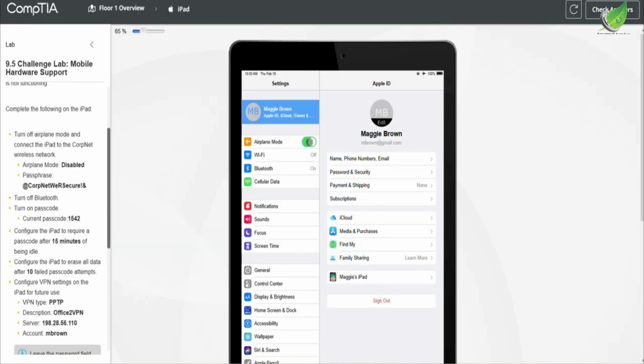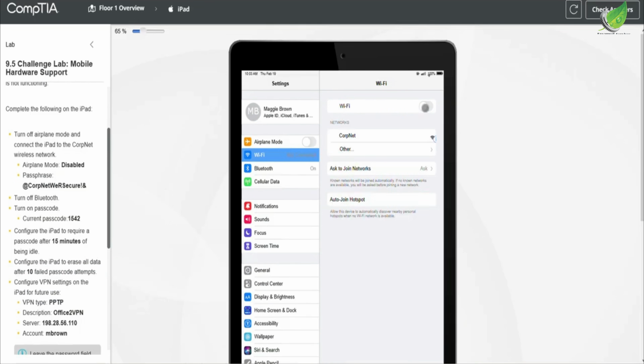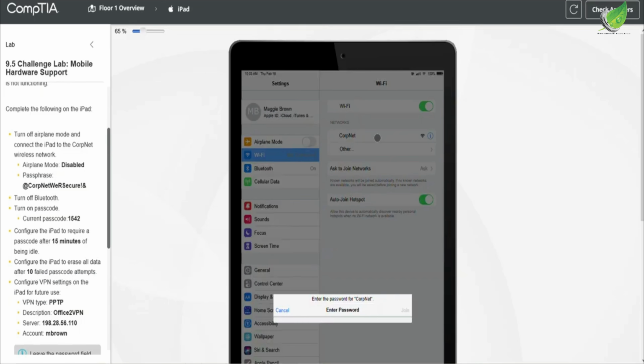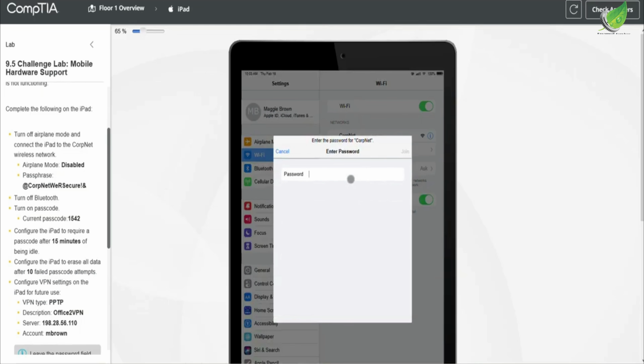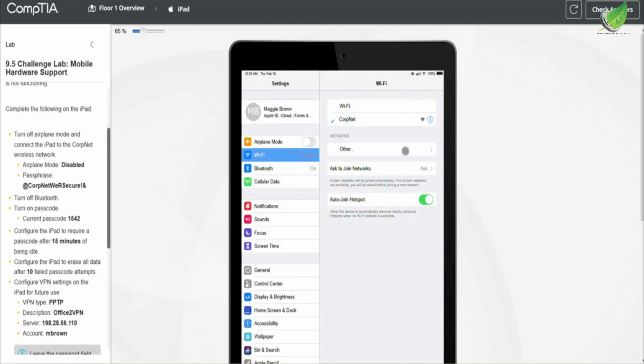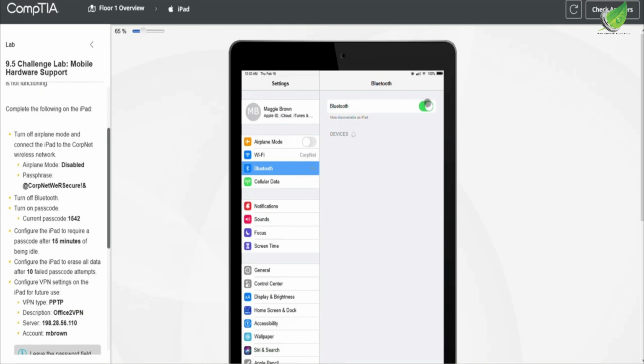And we're going to turn off airplane mode, and the Wi-Fi is currently turned off, so we'll go ahead and turn this Wi-Fi on, and enter the password, and go ahead and join. Bluetooth, let's turn this off.